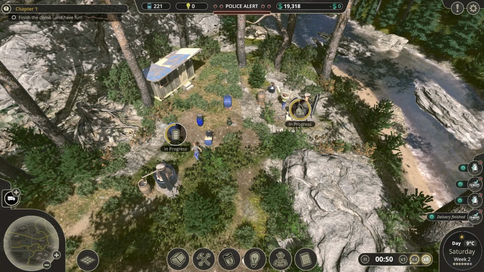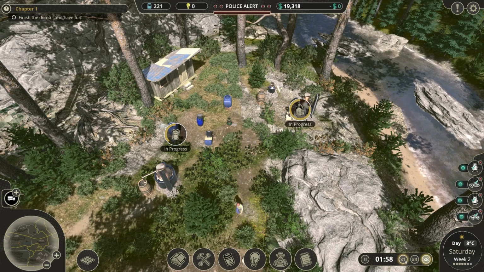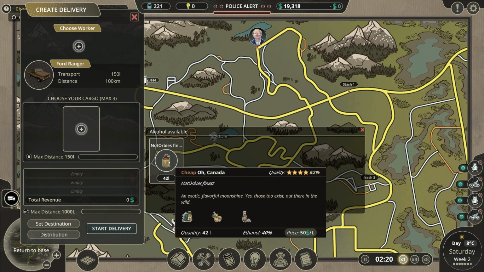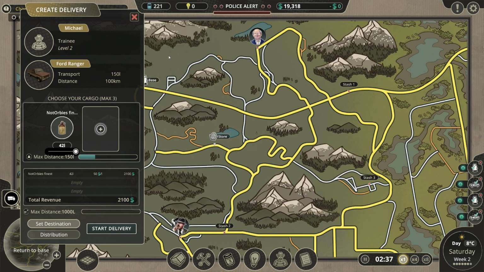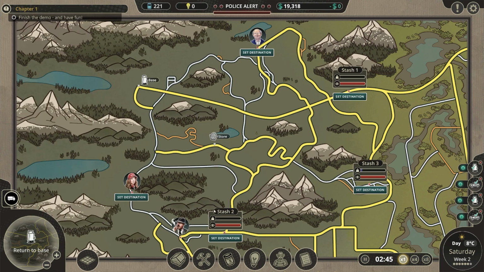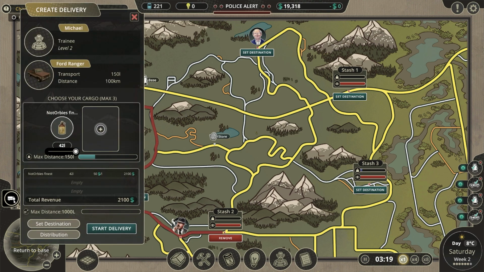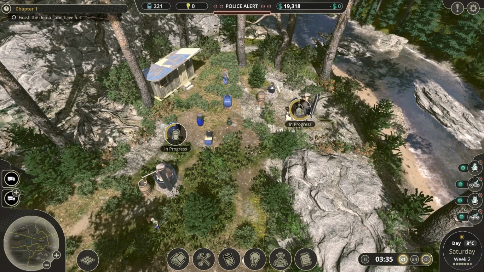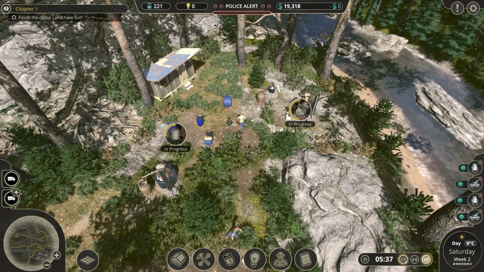We're definitely not out of money yet, which is great. I'm obviously happy about that. Do we have any stock left? We have O Canada, which is exactly 40% ethanol. Why don't we just deliver that to the stash over here? Because O Canada is not made with honey, and therefore it doesn't particularly matter, right? There we go. Also, we're leveling some people up, which is quite nice. To make things work a little better.